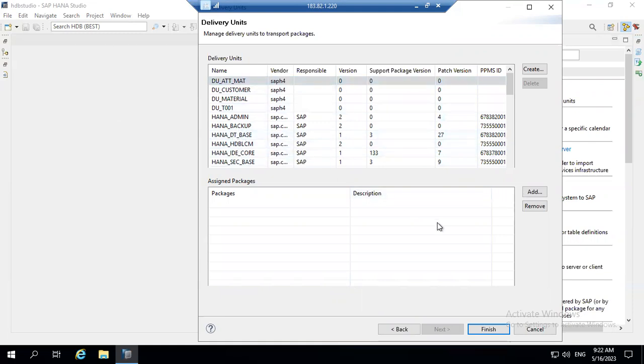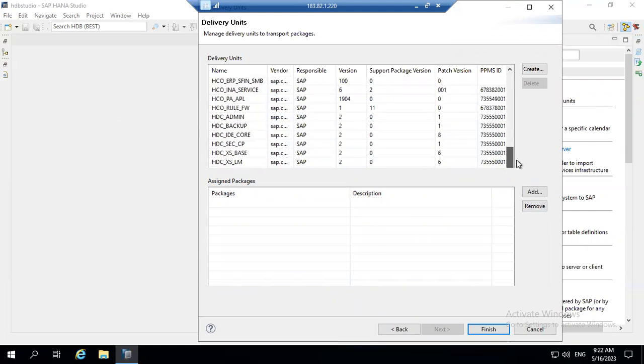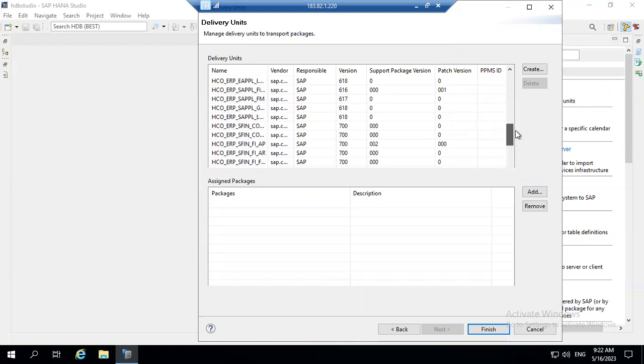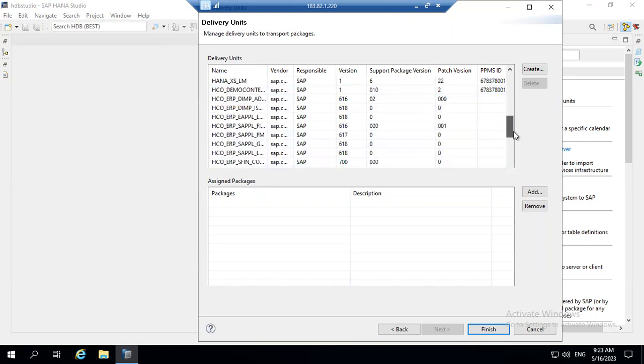Once it is created, we have to add it here. But suppose let me add an already existing one. So backup or anything is there for a map. I'm just selecting one randomly.